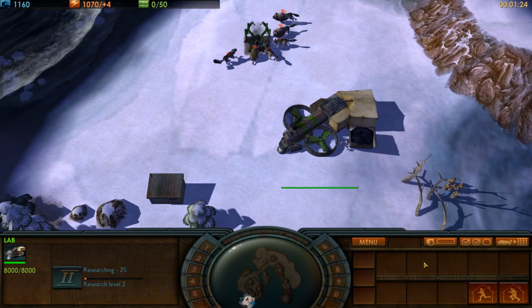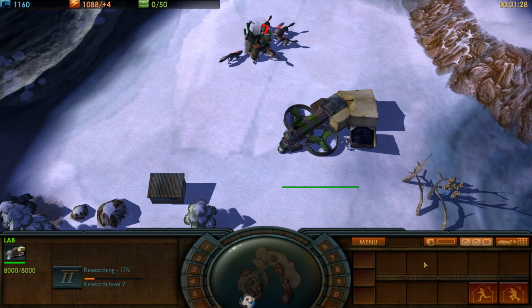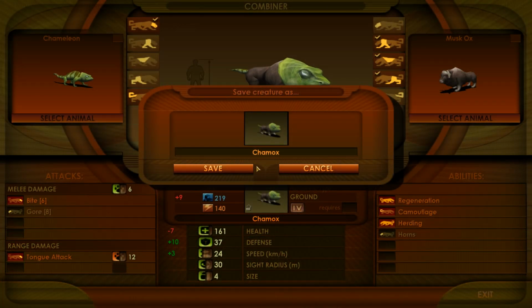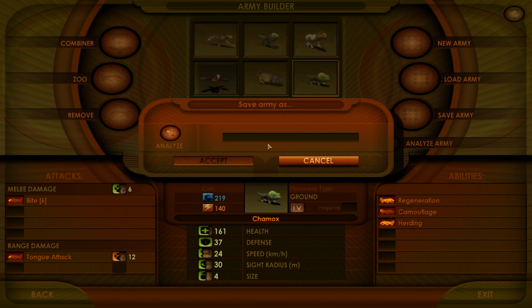This combined with a scarcity of resources in later missions can make it quite hard to get through, but once you've found a good unit combination yourself to deal with these initial rushes, you should be fine. In skirmish and multiplayer all stock animals are unlocked, and you'll have to pre-combine your army that you'll want to use in the main menu.